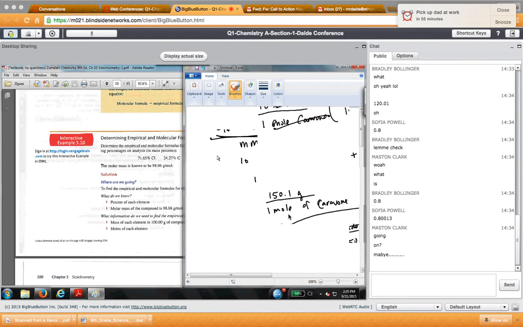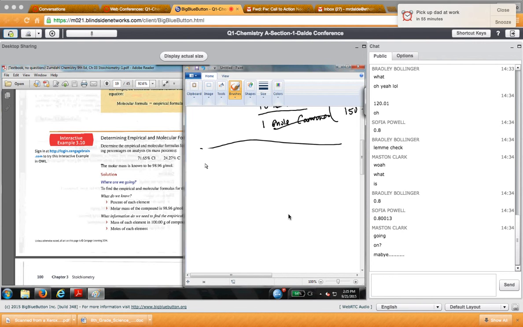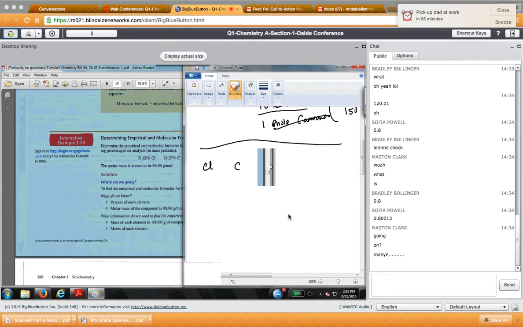I know the molar mass of this stuff, whatever this stuff is, I don't know. Apparently there's Cl, there's carbon, and there's hydrogen in there. But I don't know what the ratios are. I don't know how much chlorine and carbon and hydrogen there are in each of these things. Are we cool? So let's see if we can figure this out. And I'll be honest with you, I'm just kind of going through this and we'll see what we can do.